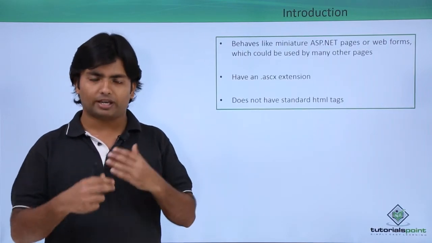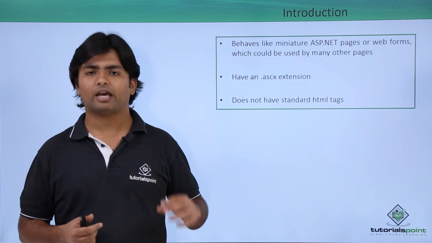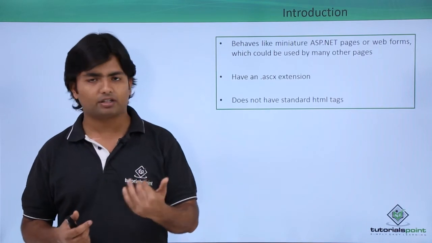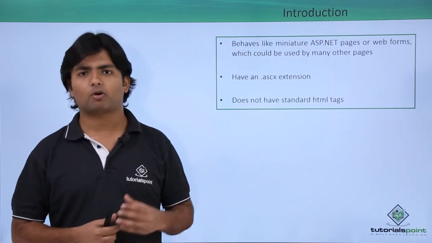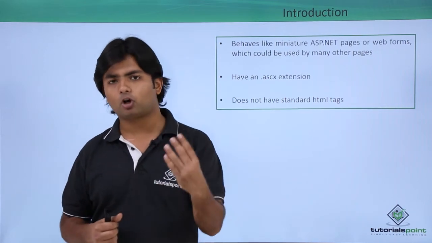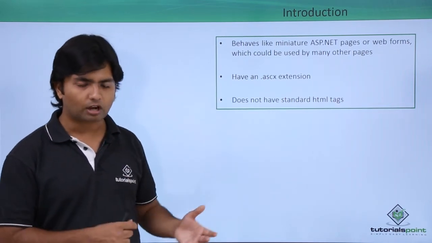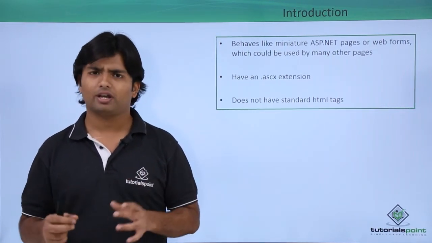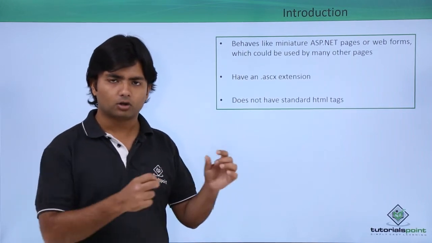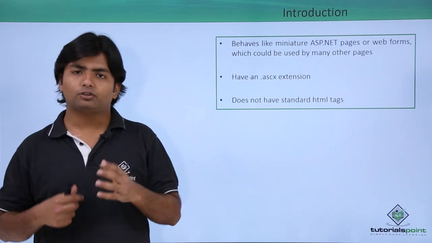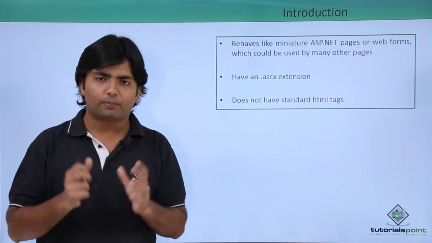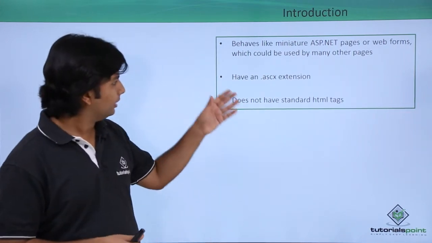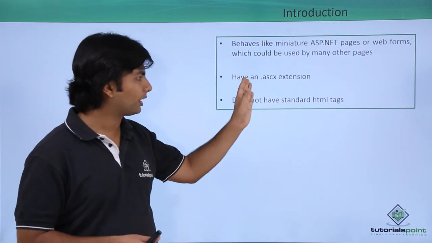Any user control which we create will have an @control directive. Like so far we have already seen the page directive, and the master directive in master pages. Here we will discuss the control directive, which will be on the top of the HTML part. After that, we can put some number of controls, and in the C# we will write the code similar to how we work in a normal HTML page. So basically, this user control will be treated as a small web page only, which can be rendered in a normal web page as well. It will have an extension called .ascx.